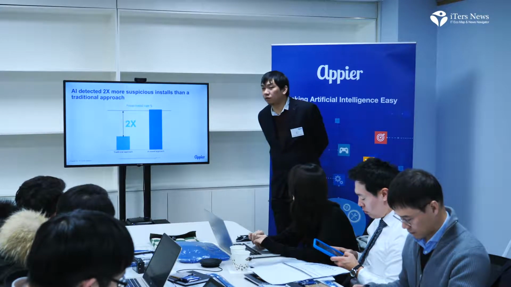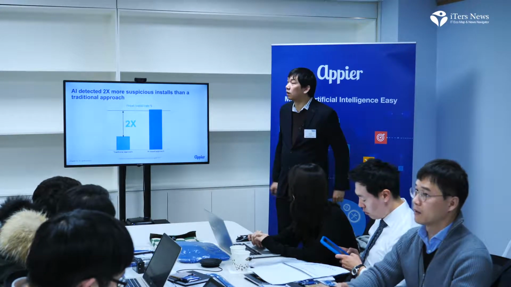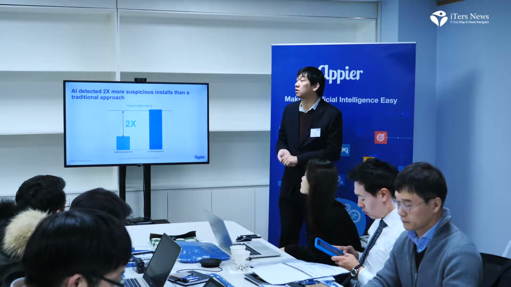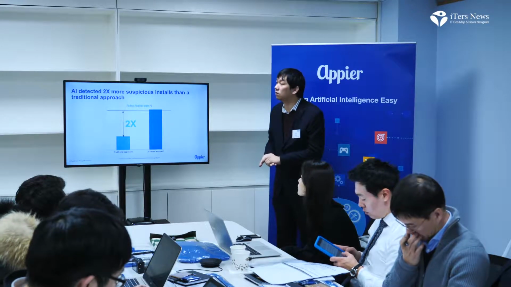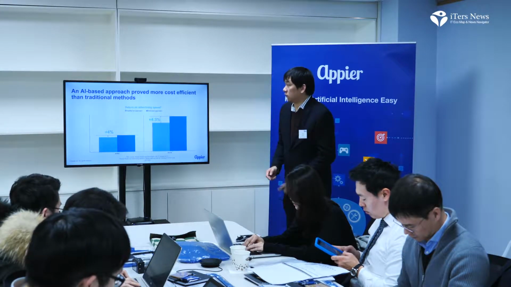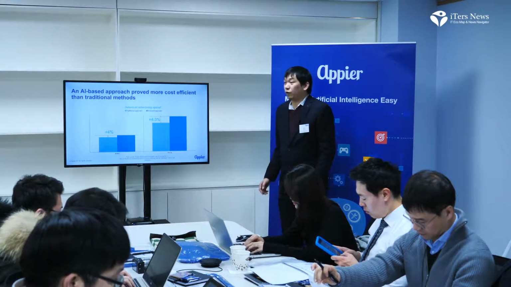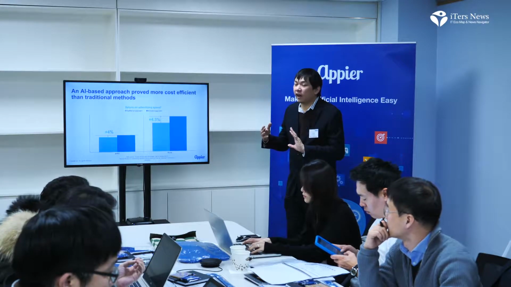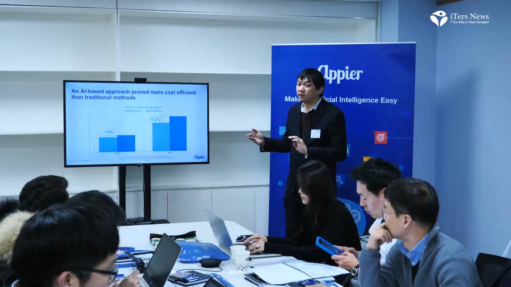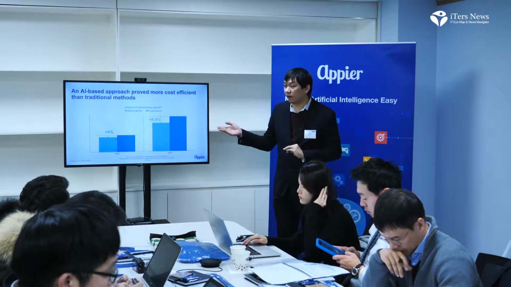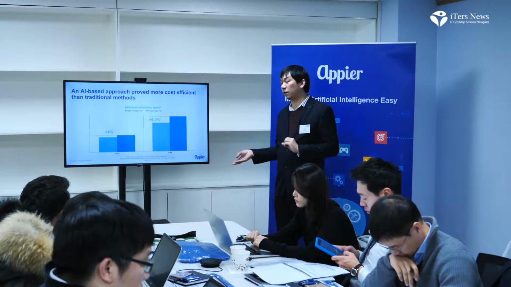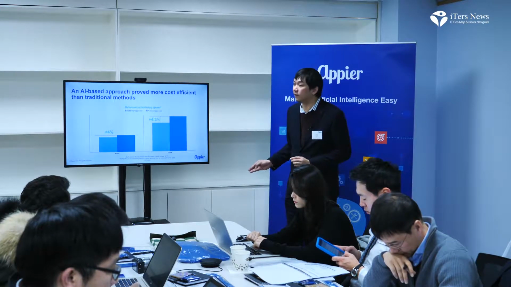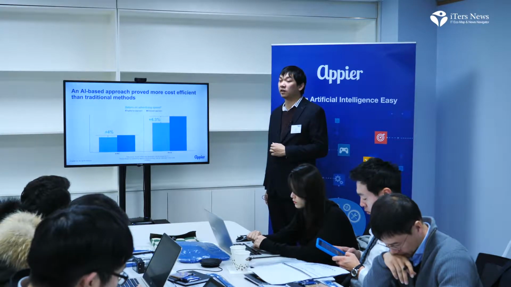Once we deployed this AI-based approach, we found that it detects 2 times more suspicious installs than the traditional approach. If we look at the return on ad spending, our AI-based approach helped improve it by 4% in the APAC region campaigns. And if we look specifically at Korea campaigns, it increased by 4.3% in terms of return on ad spending.